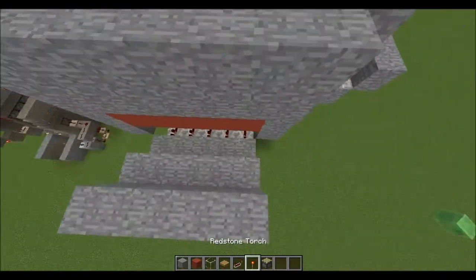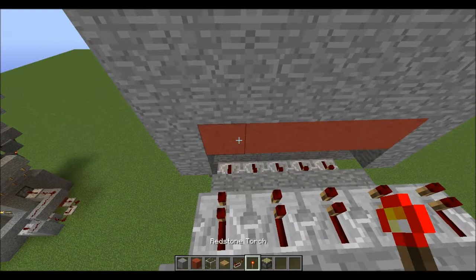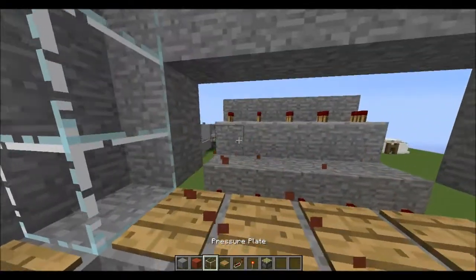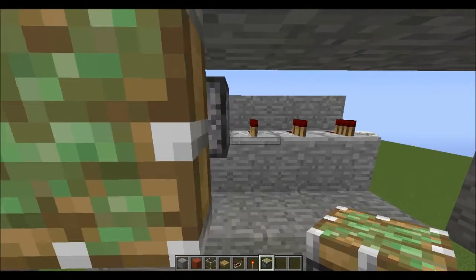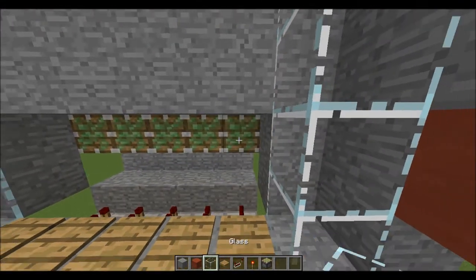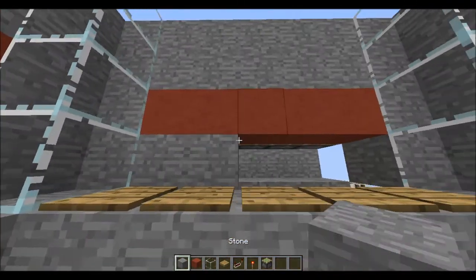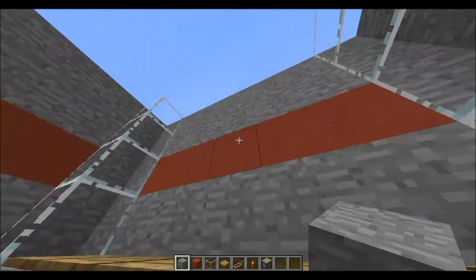Place redstone repeaters on this side. Go back to the inside, break the clay, then place a sticky piston on each of these repeaters. Back off of the pressure plates, place some clay, and then under that place some stone. So again, that should just push you off now to the second layer.